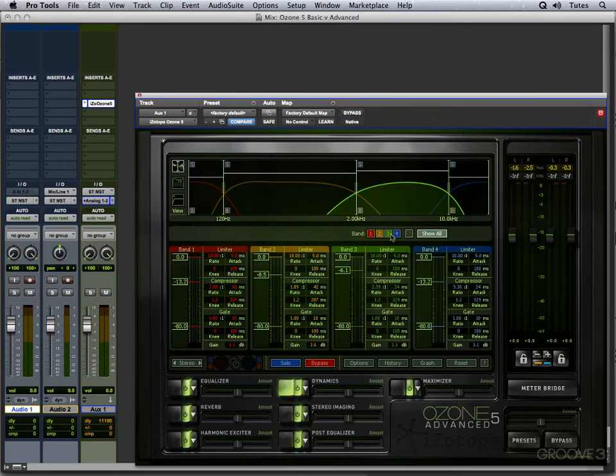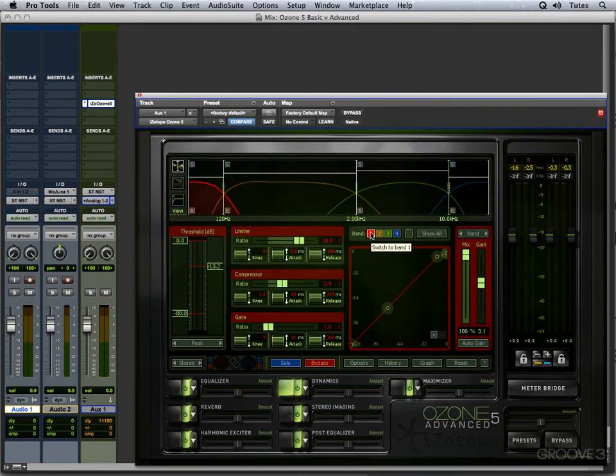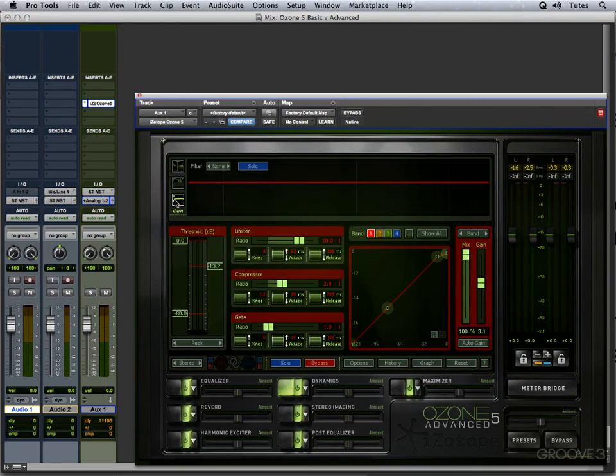And I'll get out of this show all view that I'm in at the moment and go back to a specific channel there. And if we move over here to this area, we can see we've now got a thing called the detection filter. If I click there, this is showing how the side chain in the compressor detects the sound. So this is not to do with multi-band and having your signal broken up into 2, 3 or 4 bands. This is showing us what parts of our signal are going to make the compressor react.